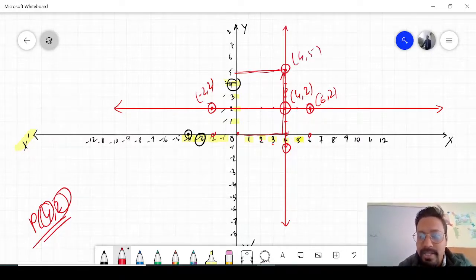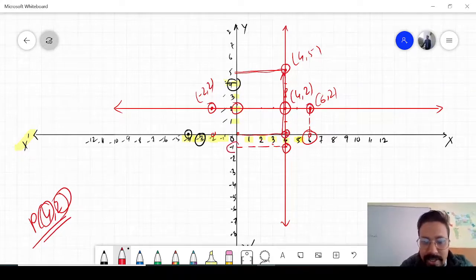And the last one is this. If you connect it to the x-axis, see, it is connected to 2 here and connected to 6 here, so it is 6 comma 2, as we have got it. And last one is this one. If we connect it to the y-axis, we will see along the x-axis it is connected to 4, along the y-axis it is connected to -1. So it will be 4 comma -1.